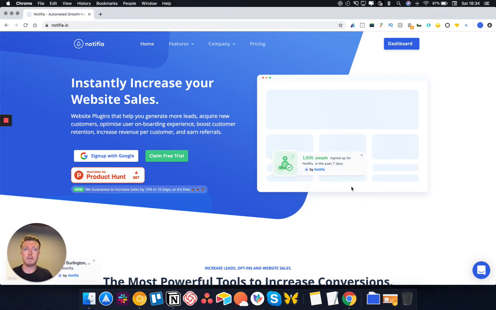So we build out tools to help you retain your existing customers, and referrals, which is equally important for viral growth. And we build out referral marketing tools.